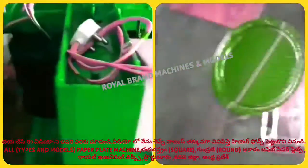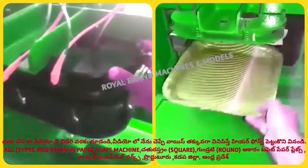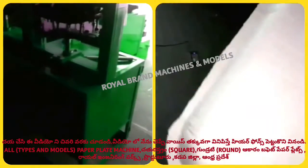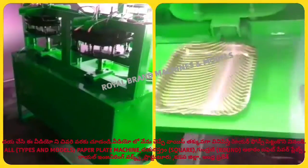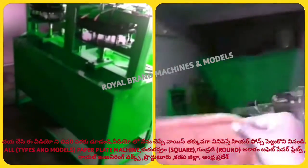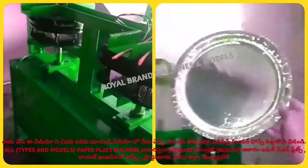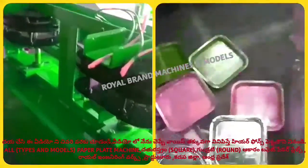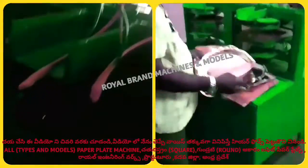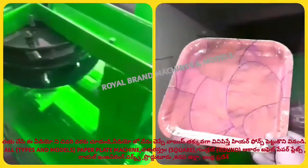If you have a square plate, the plate has a base. We have two plates in the buffet plate. At this mission, we have a tiffin plate with certain conditions. We have a tiffin plate with a semi-automatic hydraulic system. We have to make the buffet plates and sitting plates. We have to make the double-die semi-automatic hydraulic machine.